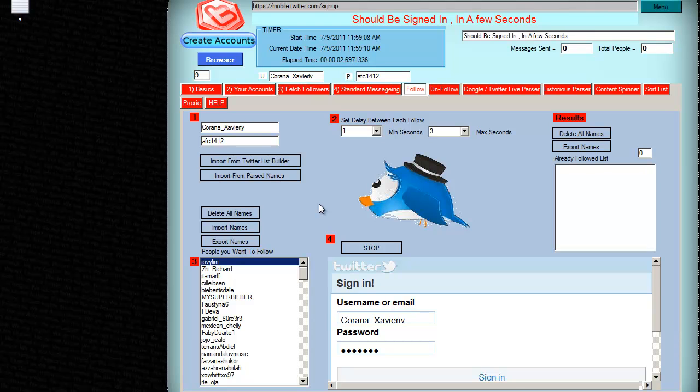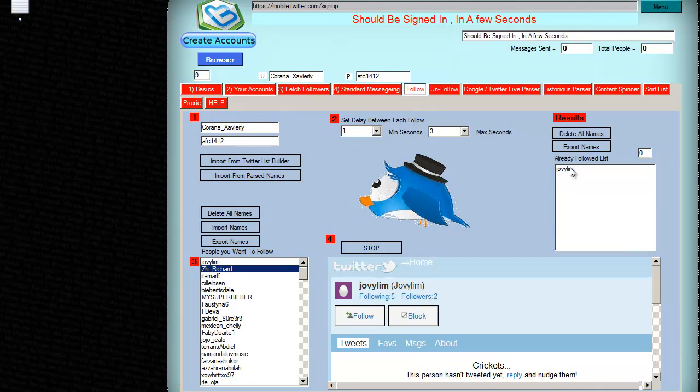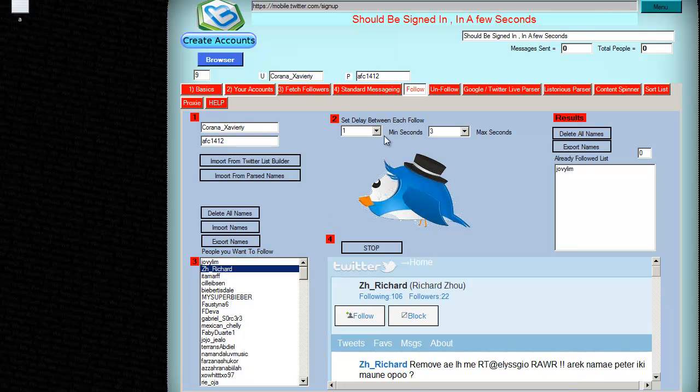Also another way to make it look like your bot's not so much spam, or you can use this tab just to build accounts. It doesn't matter, it's here, it works very well. You'll see it's saying that it's already followed them. Heads on to the next one. Very basic. Very easy.